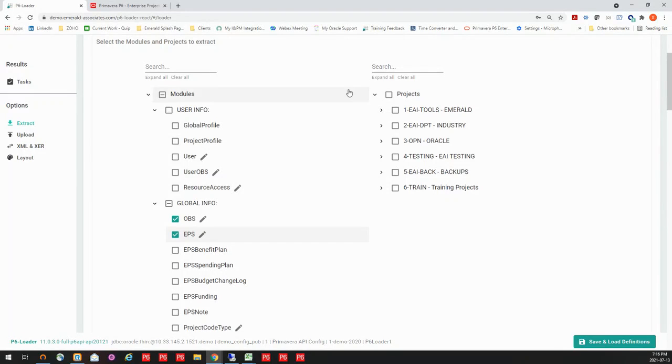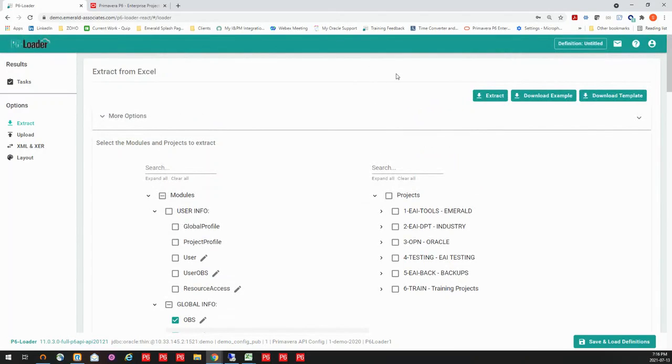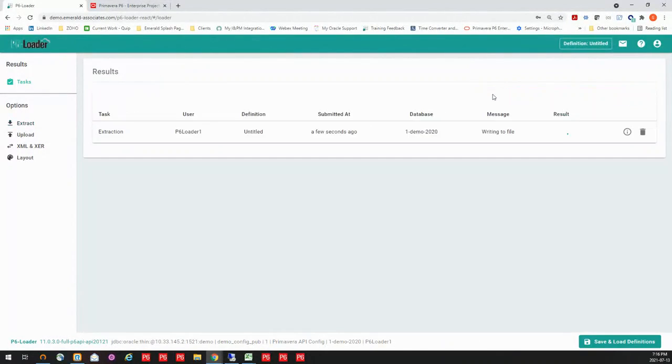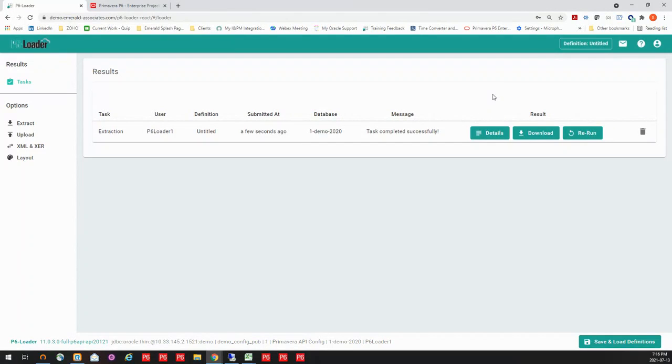So we're going to extract OBS and EPS. I've checkmarked those, and I'm going to tell P6Loader to extract that information for me. Now it's going to go to my results screen, and it's going to show me that it's working. And when it's done, it'll tell me it's successful, and I have the ability to now download this information that I've just extracted.